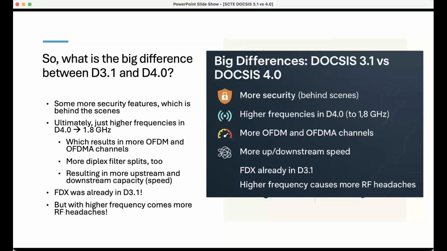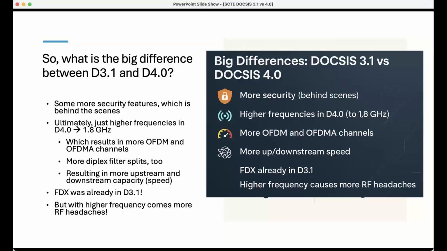Again, we go up to 1.8 gigahertz, which means we can add more OFDM channels, and because we have higher diplex filter splits, we can add more OFDMA channels. We're not limited to 204 megahertz. And that results in higher speeds, especially in the upstream.